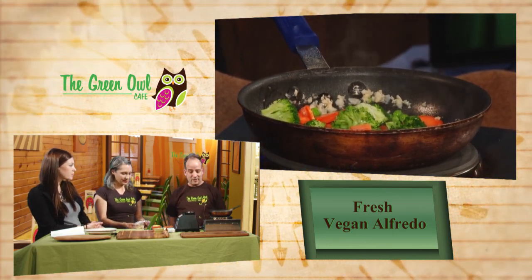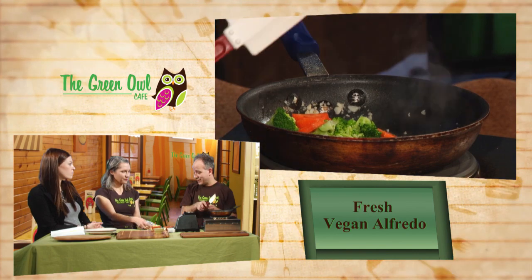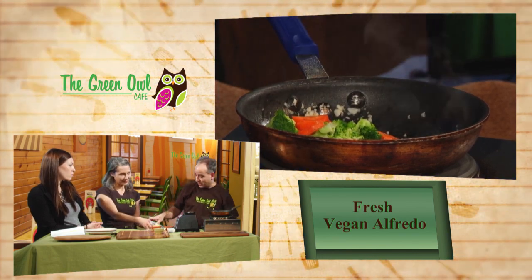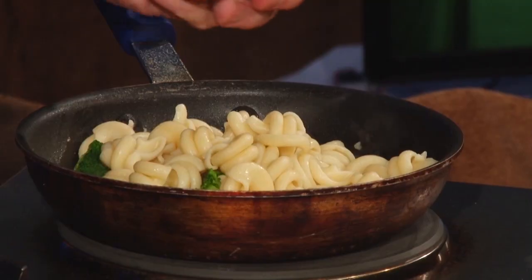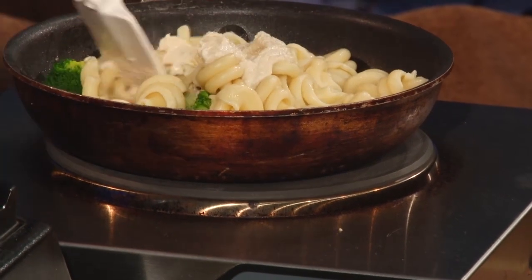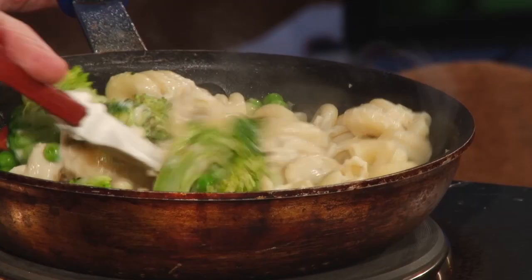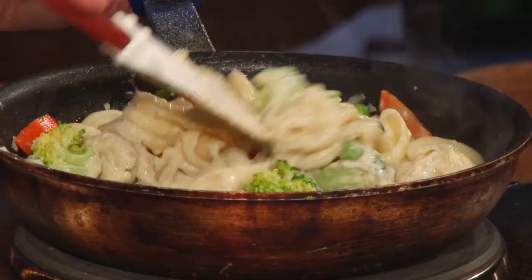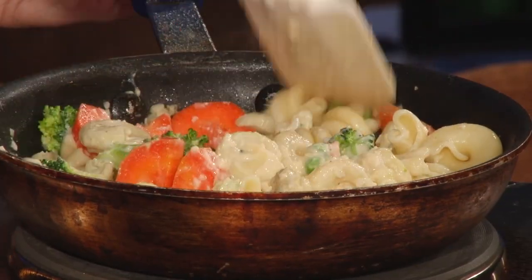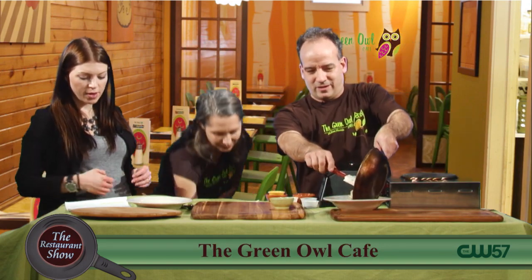Many people come in. A lot of vegans who don't cook at home get tired of having pasta marinara all the time, and so they have this instead. Look at that — delicious. So the pasta goes in there, and then your sauce goes in — finishing touches. We just mix this together. The heat helps sort of melt the sauce into a more liquidy state. That looks outstanding. And then — plated up for us — there you go, the finished product.